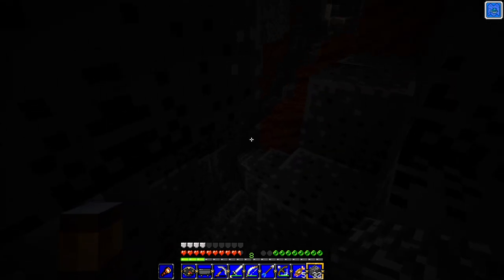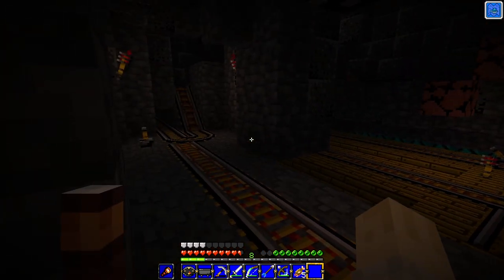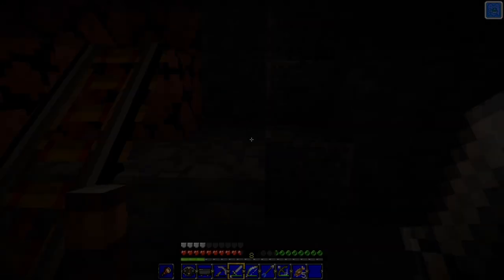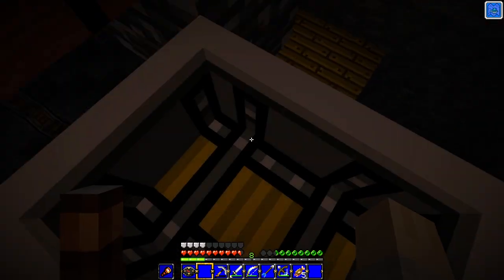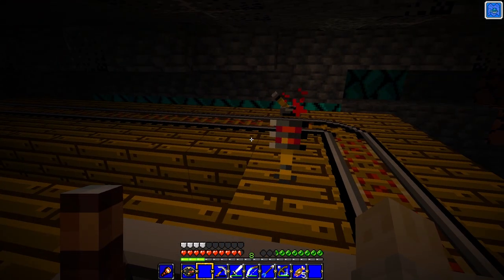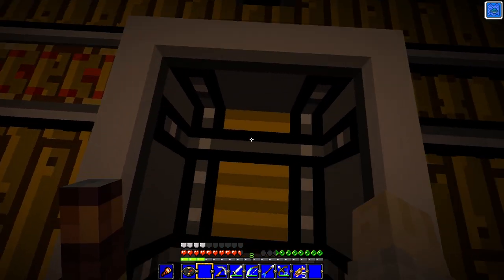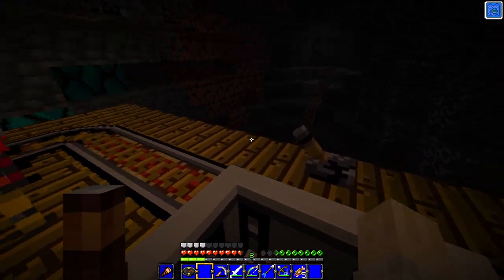Right. I guess we'll keep going down until we find something. Ah, here we go. What's this? Some more minecart rails, okay. Well, I guess let's try it out then. Oh jeez, that was quick. Okay, I was not expecting that. Right, so how... Ah, so these things change the tracks. Okay, I see. Right. Well, we don't want to end up at that dead end, so I guess we'll have to go this other way. So, let's go.